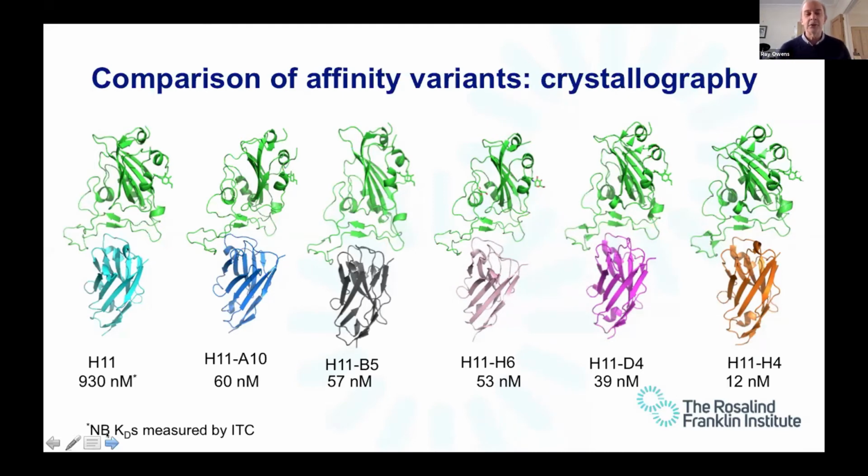As you'd expect, the structures are pretty similar, and what we see, without going into great detail, is that the positioning of the CDR3, which is the main interacting sequence, is not changed significantly at all within these different complexes. So the actual reason for the affinity gain, apart from thermodynamics, is much more subtle. There are some changes with slight shifts in the position between the nanobody and the RBD, which again will probably contribute and be part of the explanation for the change in binding that we see.